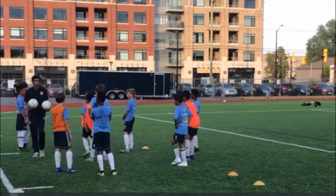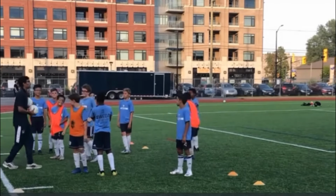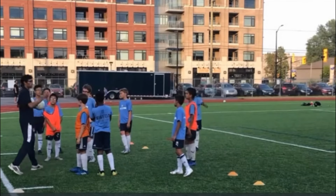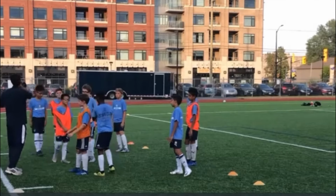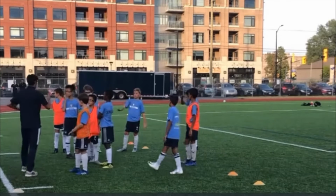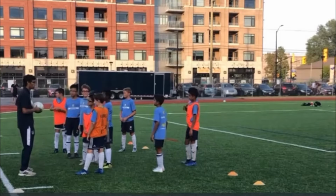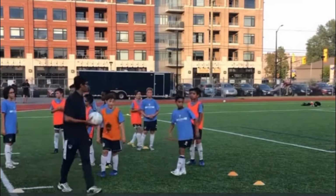The balls will be played in from me over there, and we'll just play a regular game. It's all FIFA rules. If you're pushing, I'll call it. Offsides, I'll call it. Sounds good? Neutrals, you're again open touch for now. I might progress it to two touch later on. Slide tackles, as long as they're clean. Everyone's okay? Okay, good. So we'll try and do it again. You guys can go on the field.